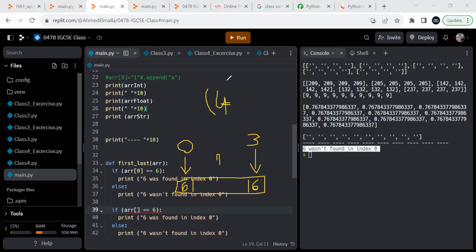So do you find any relation between that number and that number? 3 is 1 less than 4. Perfect. And how can I get 4? How can I get the length of the elements inside the array? What is a function that can give me that? Len array. Yes.